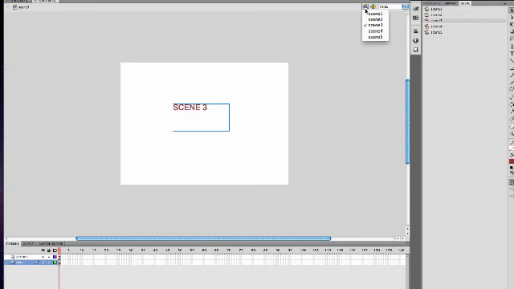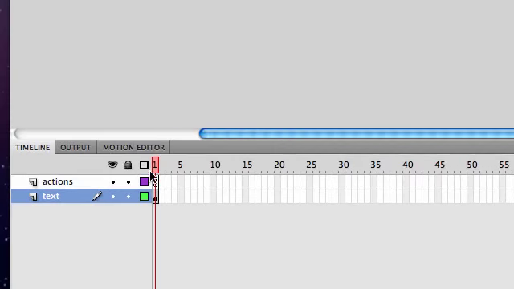3, 4, 5. Now because I have a stop statement in here, this isn't going to flip from scene to scene. It will just go to the first scene and stop there on the first frame of the first scene. To move from one scene to another, you'll hit Enter. That will release you to go on to the next frame that would be played, which in this case will be a whole new scene.